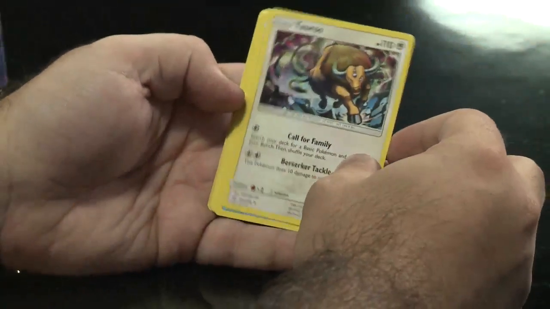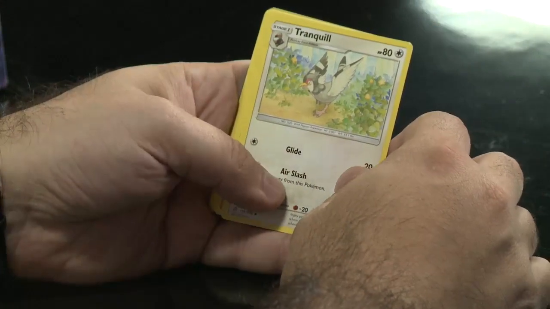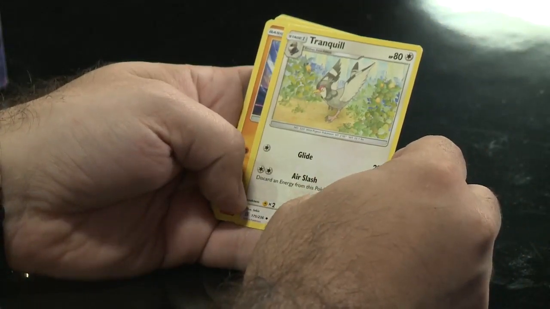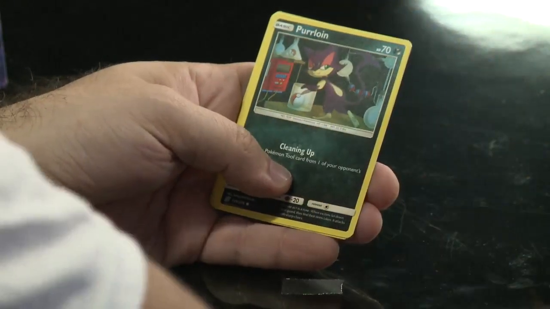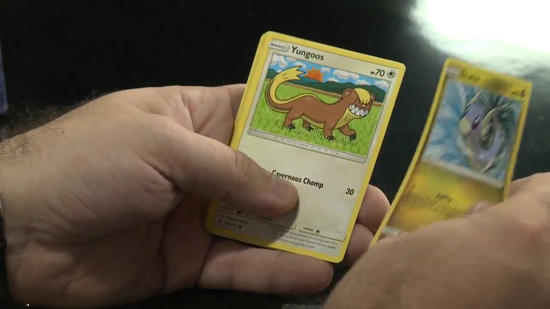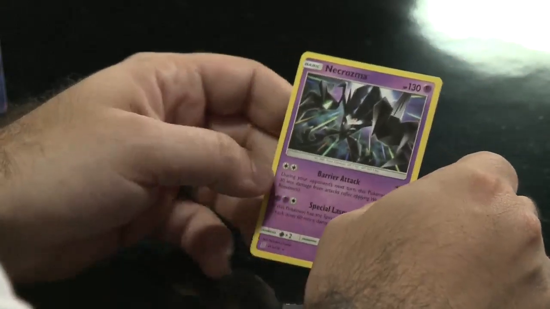I always get so close. Tauros. Tortuga. Tranquil, I haven't seen this one yet. Pretty cool, nice little watercolored one. I feel like that's something I would see at my grandmother's house on her wall somewhere. Riolu. A Purloin, pretty cool one. Joltik. He's back. Dratini to go with our Dragonite. Young Goose, Reverse Holo, Pidove, and a non-holo Necrozma.